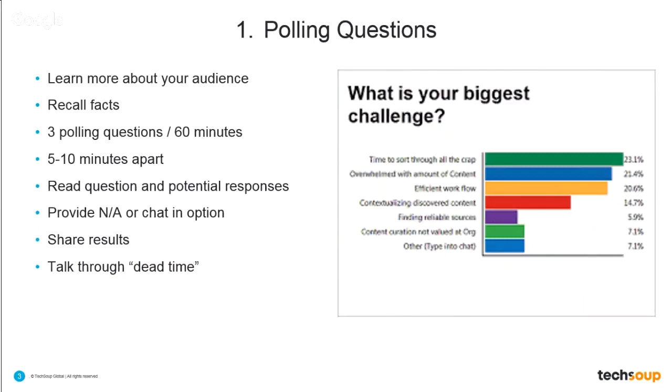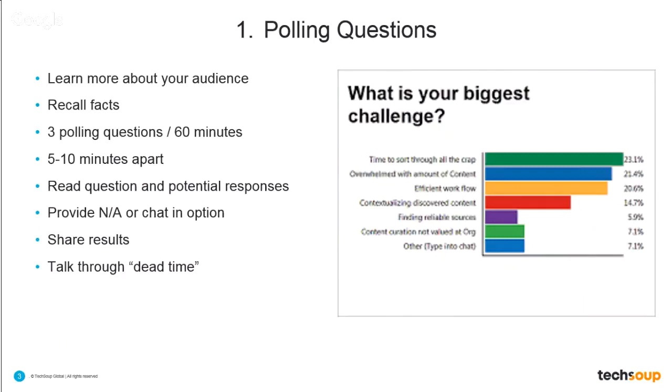Another type of question you can use is to really check to see if your audience got what you were trying to say. If you're trying to communicate some core competencies, you're trying to build skills, you may want to intermittently ask some polling questions to ensure that your attendees got the objective of what you were trying to say. A good rule of thumb is if you're doing a 60-minute webinar, have at least 3 polling questions. Generally speaking, 5 to 10 minutes apart.